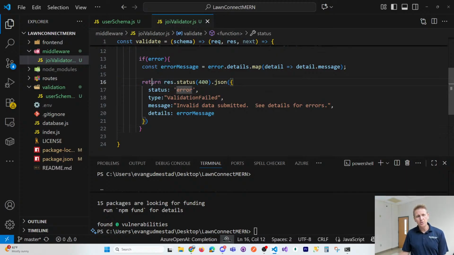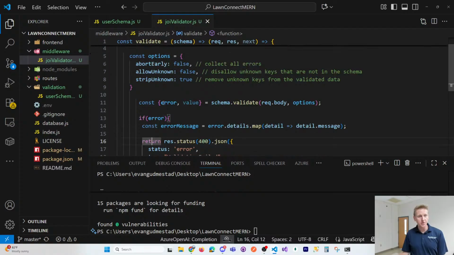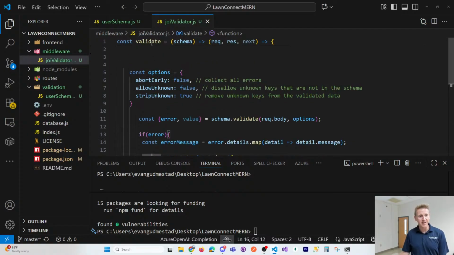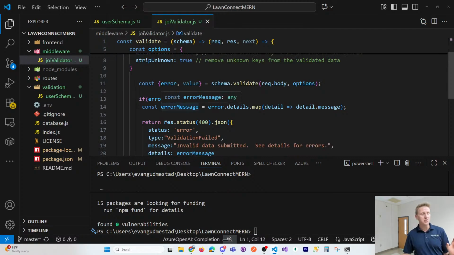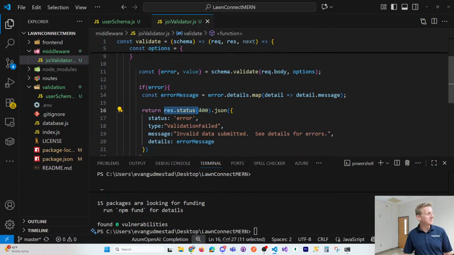And so we do two things. We do the keyword return because that breaks us out of this validate function, and there's no potential to hit another response, right? You guys might have seen this if your endpoints potentially have multiple responses sent back.